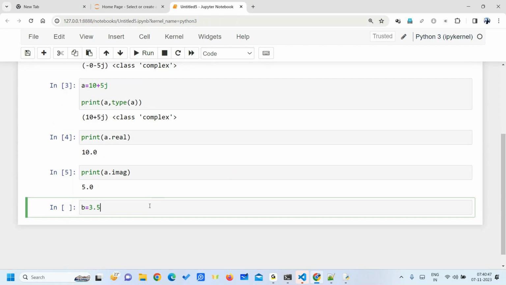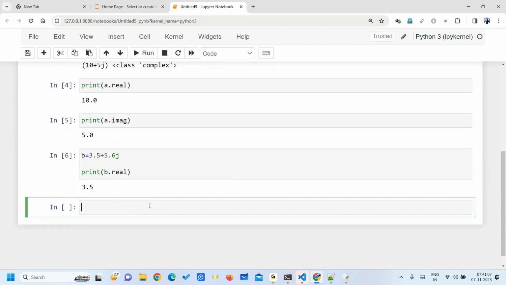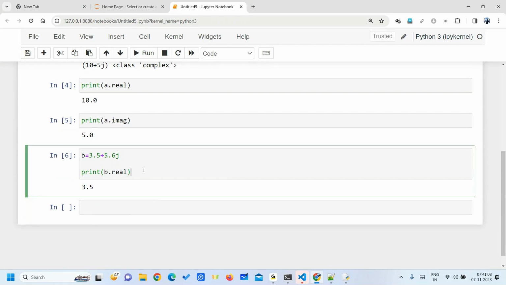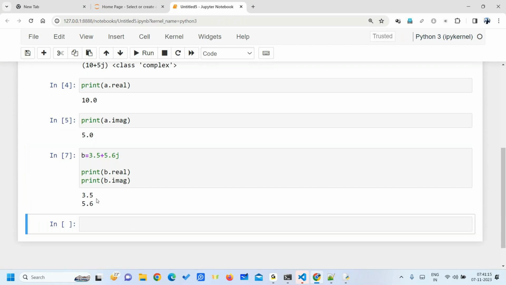Now suppose you give 3.5 plus 5.6j. What type of number is it? It's a complex type only. If you extract the real part of this number, print of b dot real, it prints 3.5, and if you print b dot imag for the imaginary part, it gives 5.6.